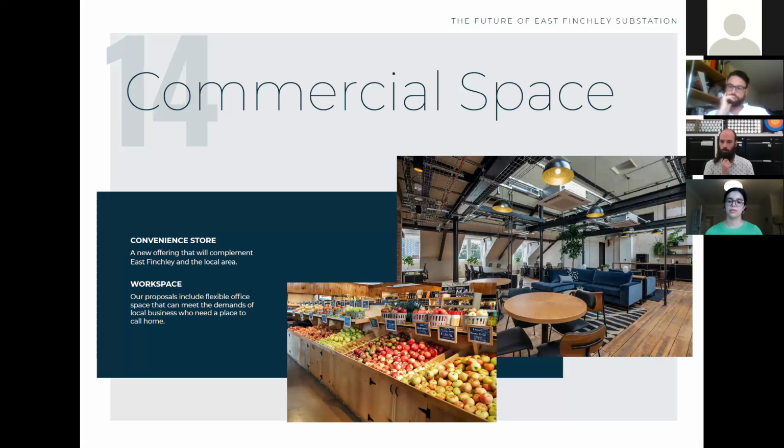And certainly there are operators that aren't represented within the district centre, and people at the moment may be jumping in their cars and driving further afield to get to some of these facilities, for example the Waitrose in Muswell Hill. So we think if we can bring an extra operator to the district centre, it will help keep people within the local area, who may then spend money in other stores rather than that expenditure leaking out to other centres. So that's the premise behind the new convenience store.